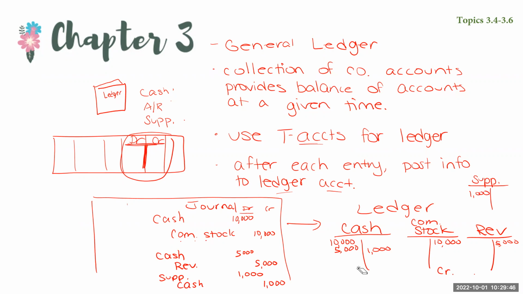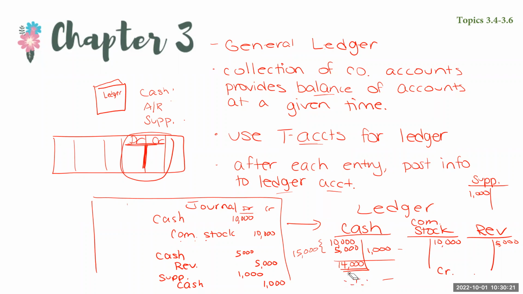I just wanted to show you how to total this up when we're done, because we said one of the nice things is that we can see the balance. To calculate the balance, we know this is an asset, so everything on the left-hand side is positive. Every number on the right-hand side should be treated as a negative, a reduction to the account. So we have 15,000 on debit and 1,000 on credit, so your net balance is 14,000. That's how you write the balance. You put it on the side that's larger, which is usually the normal balance side.